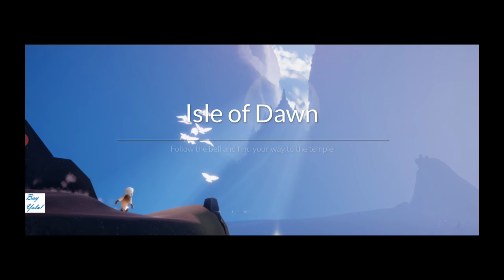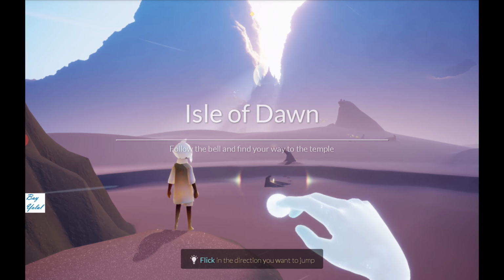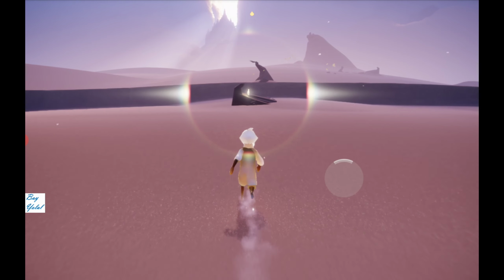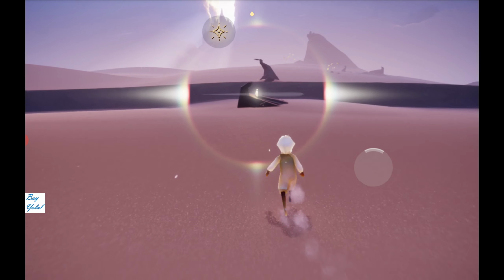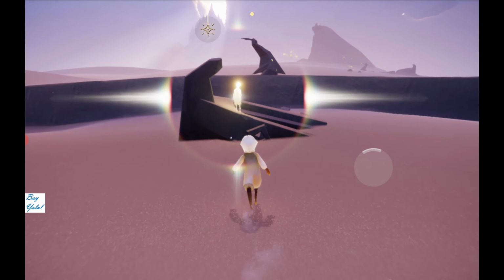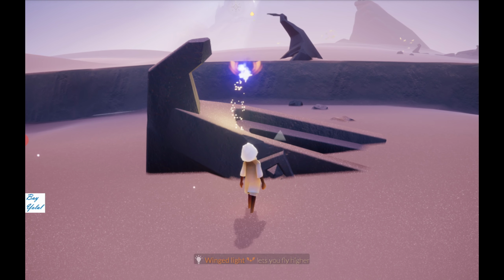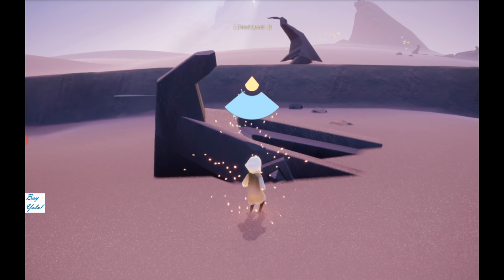Isle of Dawn. Follow the bell and find your way to the temple. Okay. Woohoo! Go, go! Hey, I see someone. Winged light lets you fly higher. Yay, next level 1.